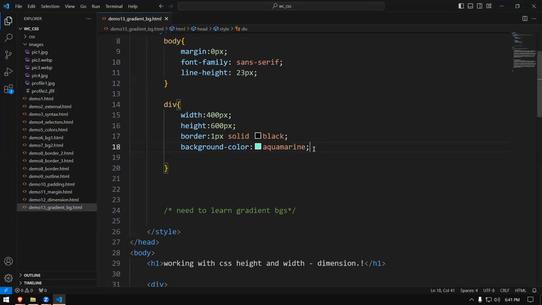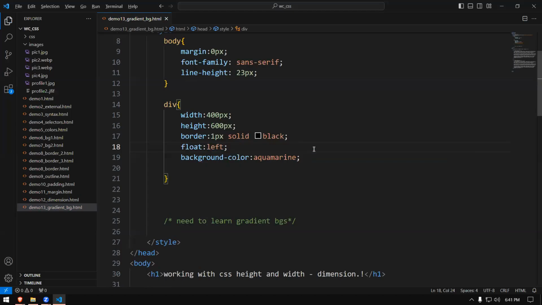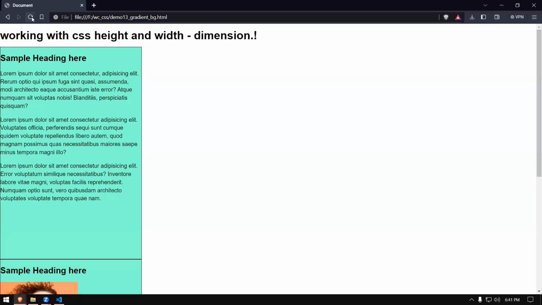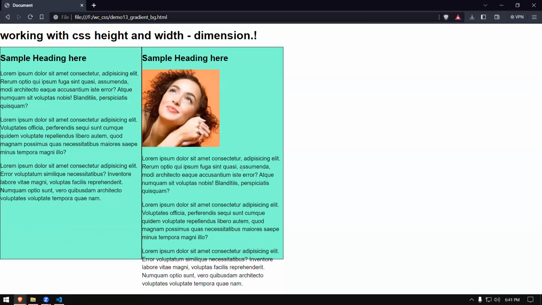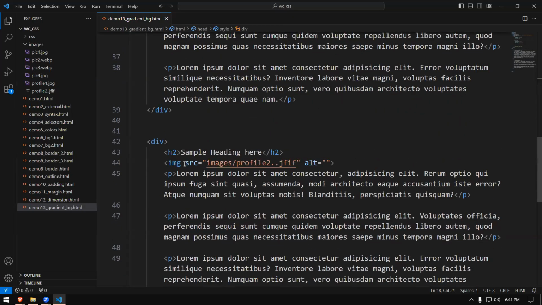Now we will do one thing, I'll take this one over here, so you will see both my divs here. Since I have put a picture here, my text has gone out. It's okay, but let's get rid of that picture also.